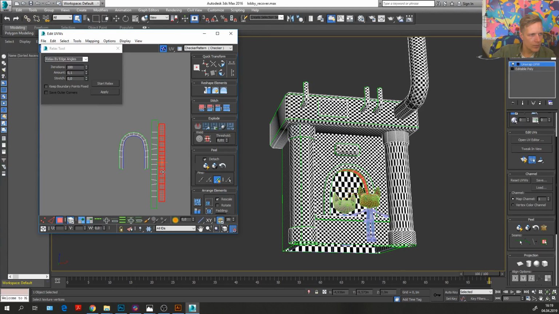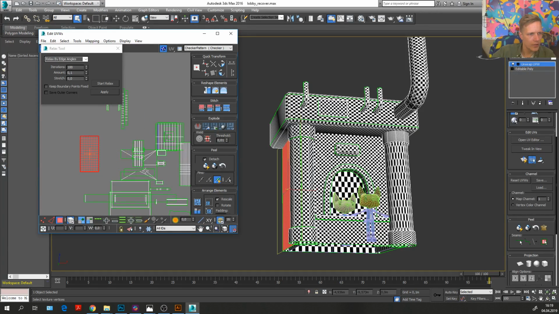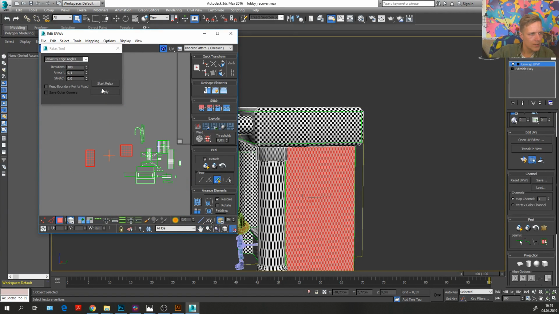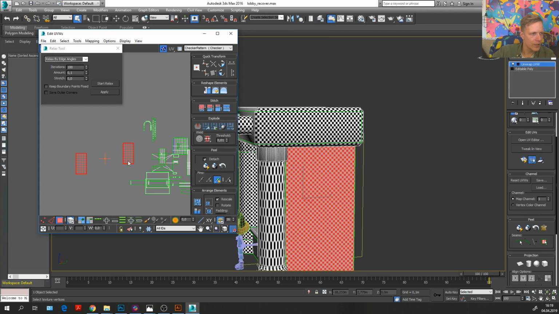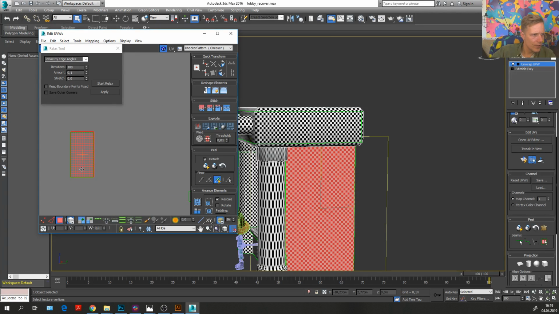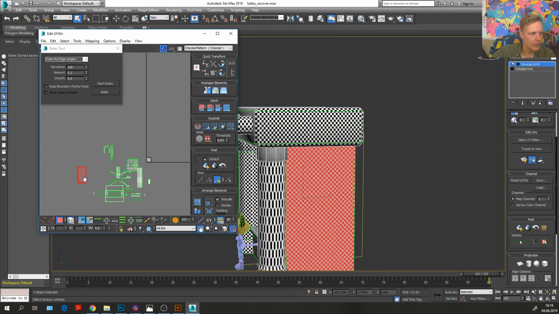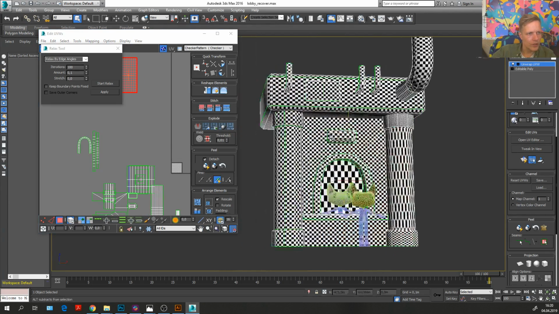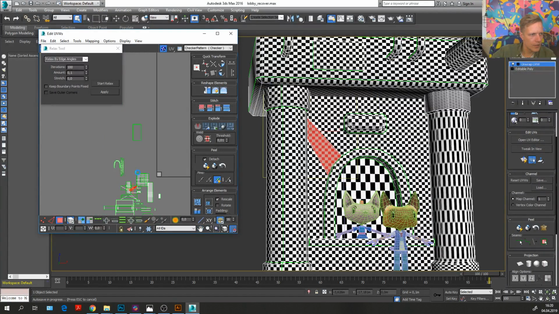I will put both pretty close to each other. This is the side walls. They should actually be similar. We can put them on each other. This thing.